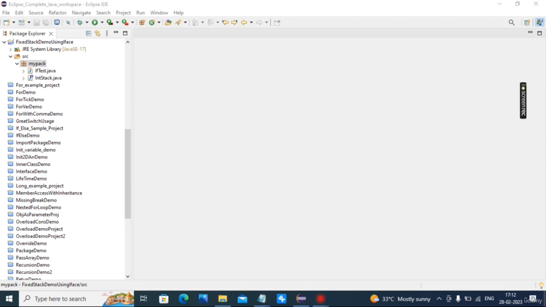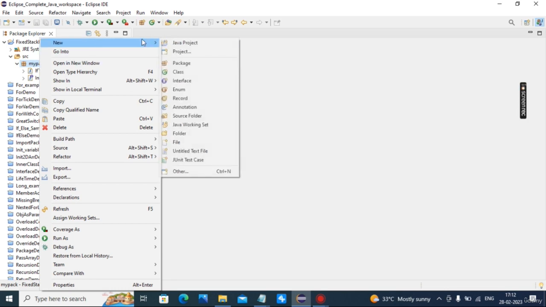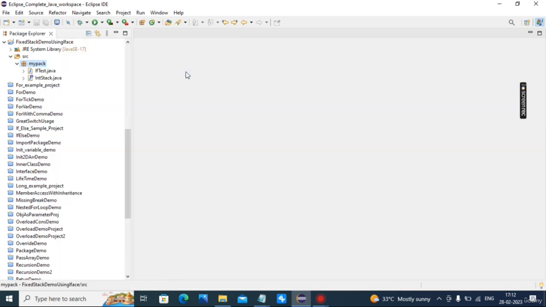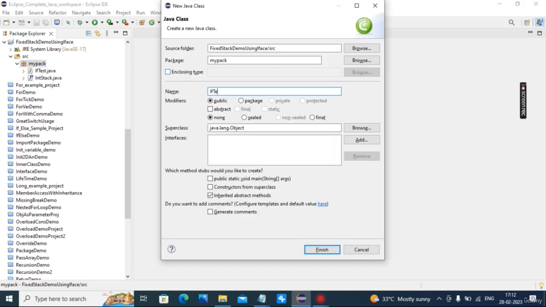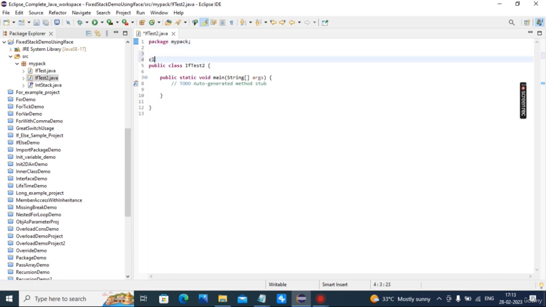Hello friends, today we are going to complete the remaining topics of interface, packages and interfaces. Now we will create one more class, that is DynamicStack, that will implement the interface InStack.